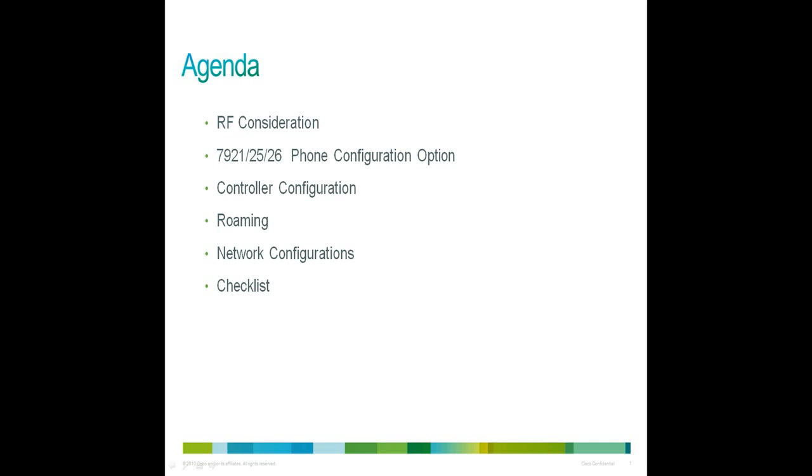However, by the end of the session, you should be able to configure your Cisco wireless controller, a 7921 or a 7925 phone, and your wired network to be voice over wireless LAN ready. The approach taken here is to hit the highlights, beginning with the RF requirements, followed by the phone and the controller configuration. So let's get started.